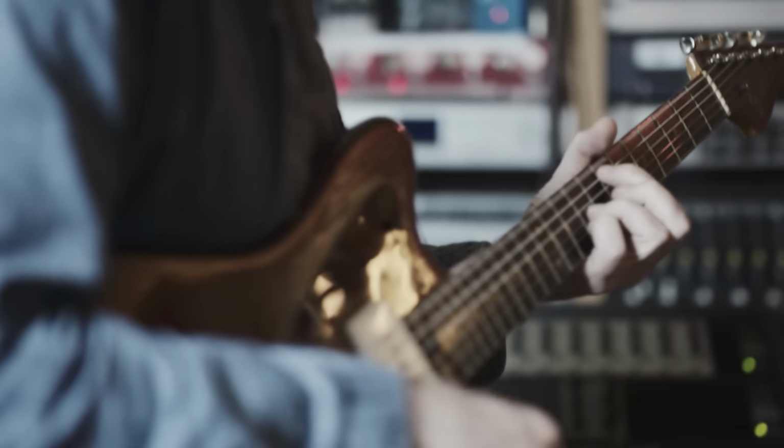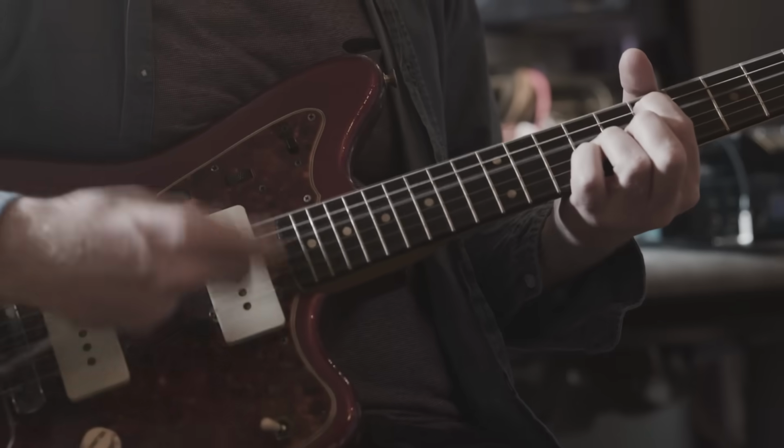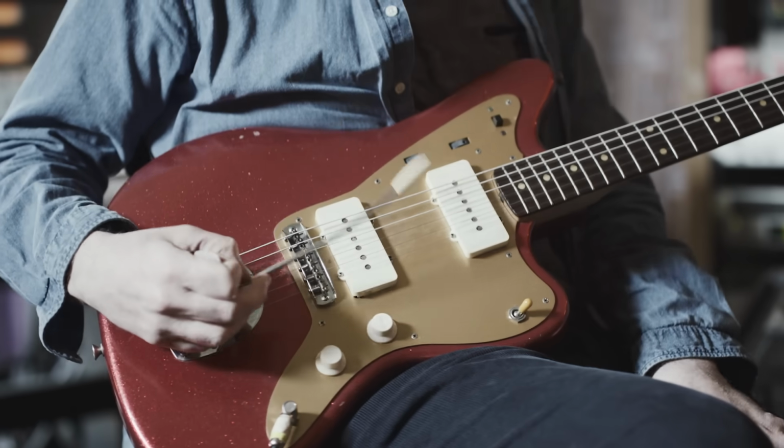Jaguars and Jazzmasters were both what I used. I just gravitated nearly solely to the Jazzmaster in the '90s. I was already a massive fan of the shape. I didn't realize what this was all about until I discovered it. It just meant I couldn't play guitar without this.